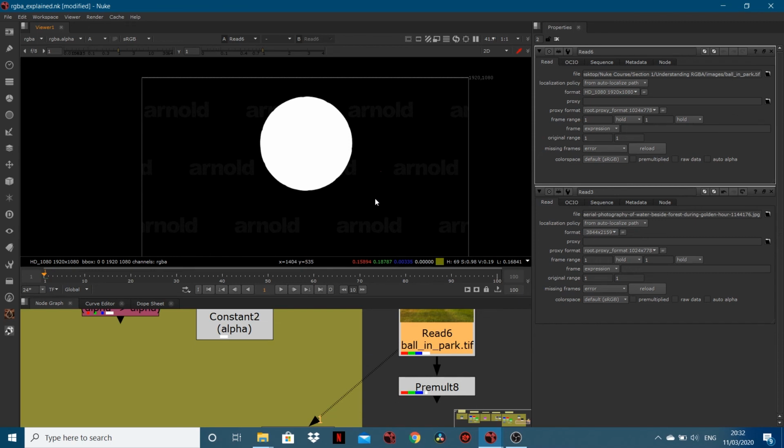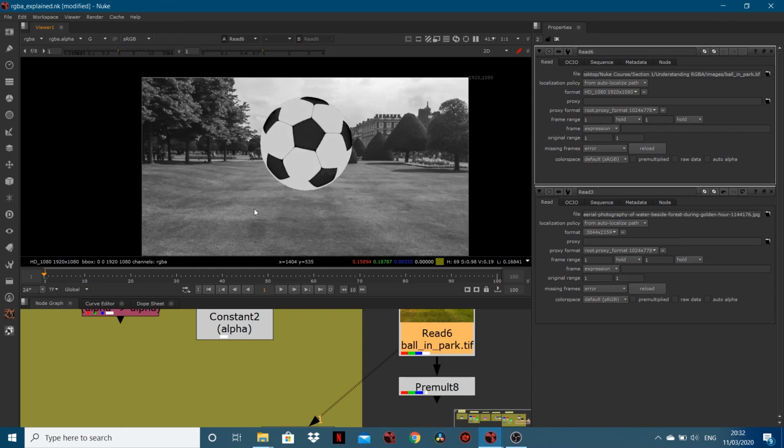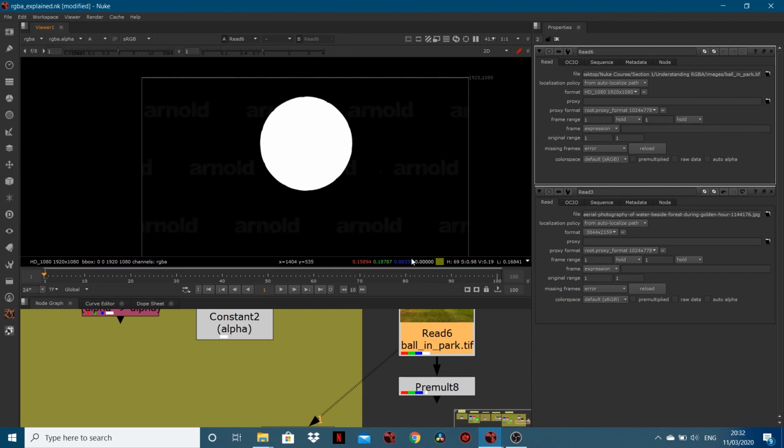Okay, so if we go red, green, blue, we can see there's not a lot of blue in the grass because it's really black. So there's not a lot of blue data in the grass. Surprisingly enough, there's a lot of green data in there. There's a lot of green in the sky because the sky is quite white, so it's got a lot of colour in there. And if we hit R as well, there's actually a fair amount of red in the grass. Okay, so we've also got our alpha in here as well, and it's just basically cookie cutting out the football.